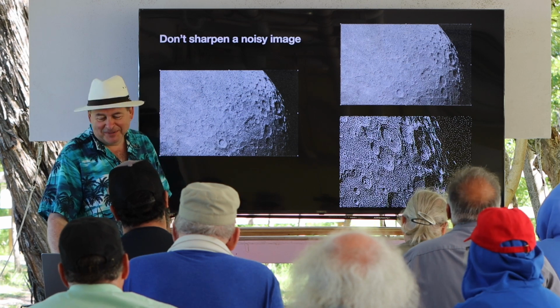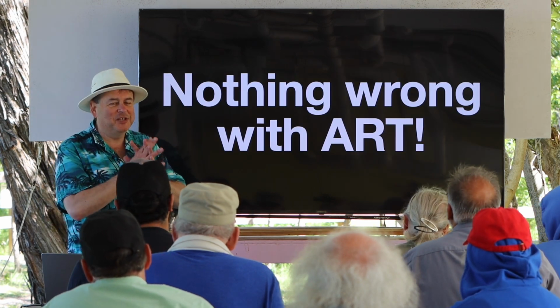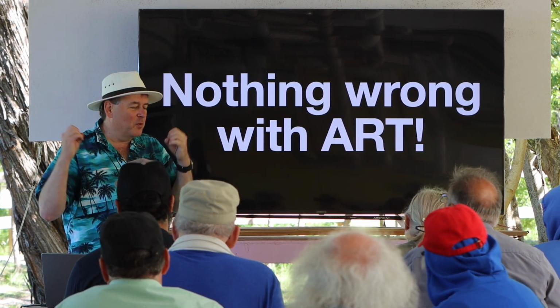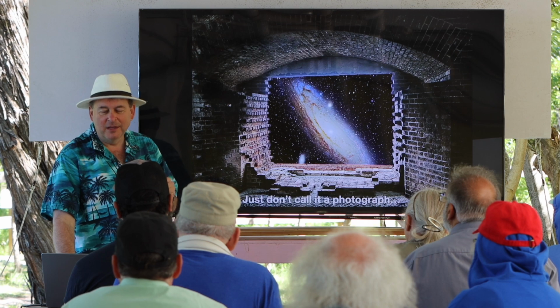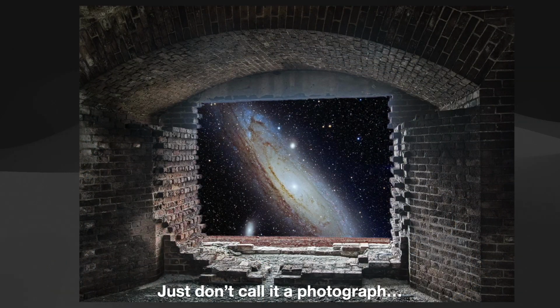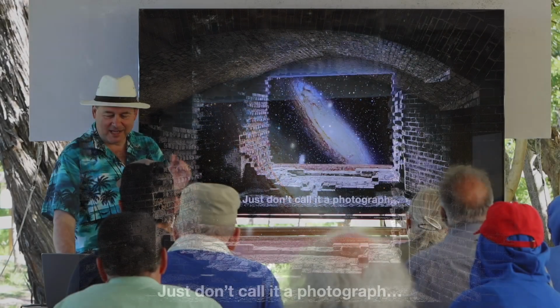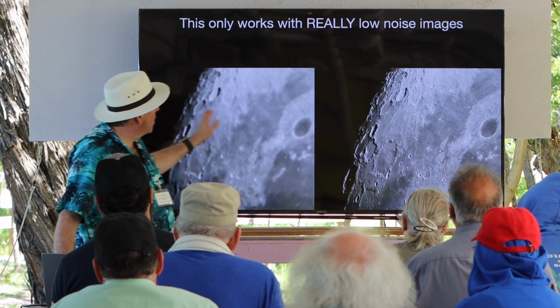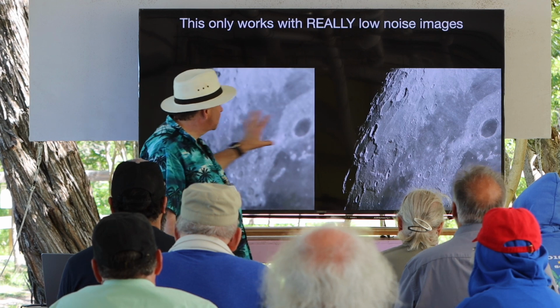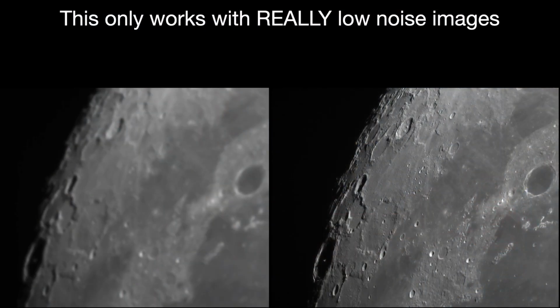You've heard it, haven't you? Some of those crisp images. If you want to do that anyway, because it's art, that's fine. Another thing I hate is when people say it's just art. Art is great. There's nothing wrong with art, you Neanderthal. Art is a wonderful thing. It's a part of human civilization. Just don't call it a photograph if it's art. That's all I ask. So again, this only works with a low noise image. To get this, you've got to have a very low noise image for that to work.